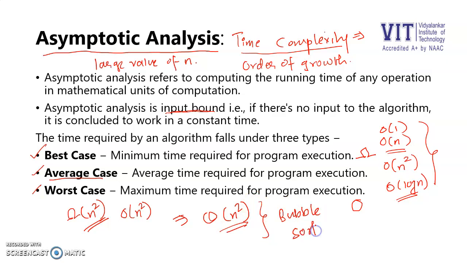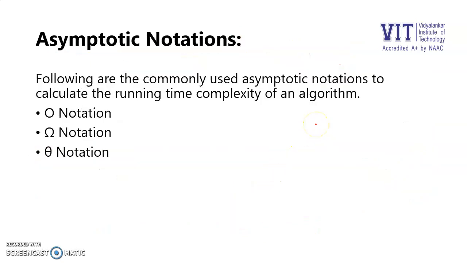So now remember this. When it comes to analyzing the time complexity, the maximum time taken by the algorithm to give you the result will be the worst case. The minimum time will be the best case, and if the maximum and minimum for the input remain the same, we'll say it is the average case complexity of the algorithm. Let us see in detail these asymptotic notations, the way we say big O, omega, and theta.